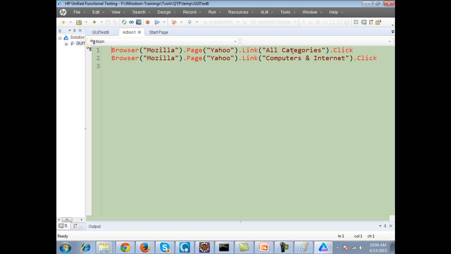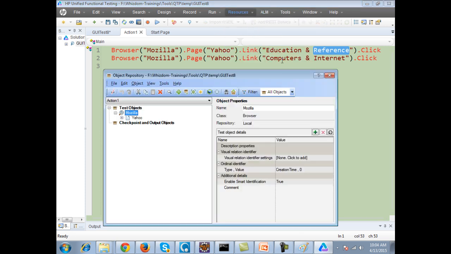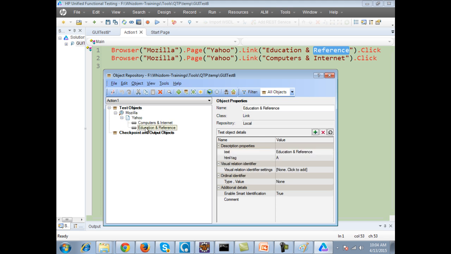Fine, so hold on. I write education and references, and I now go to my object repository. Corresponding to education and references, it will try to find a link with this name.